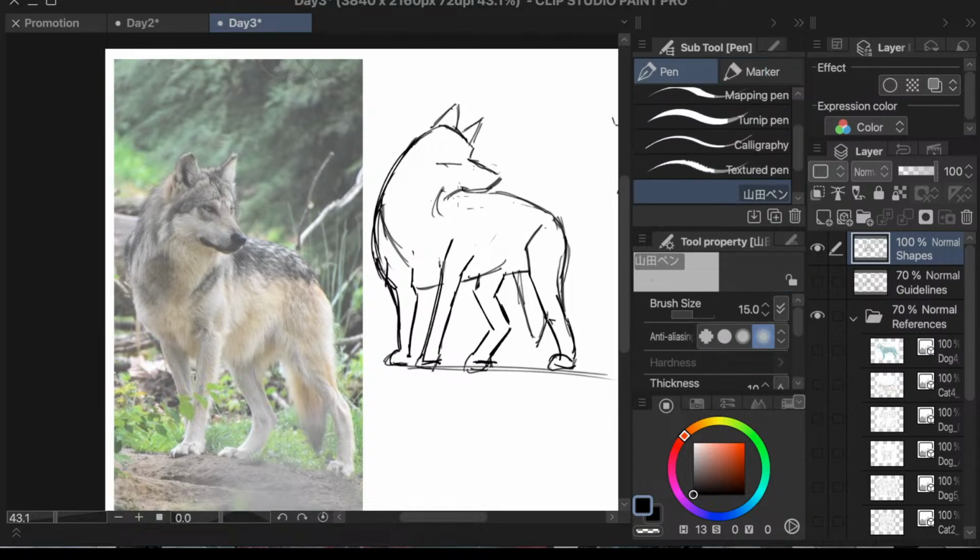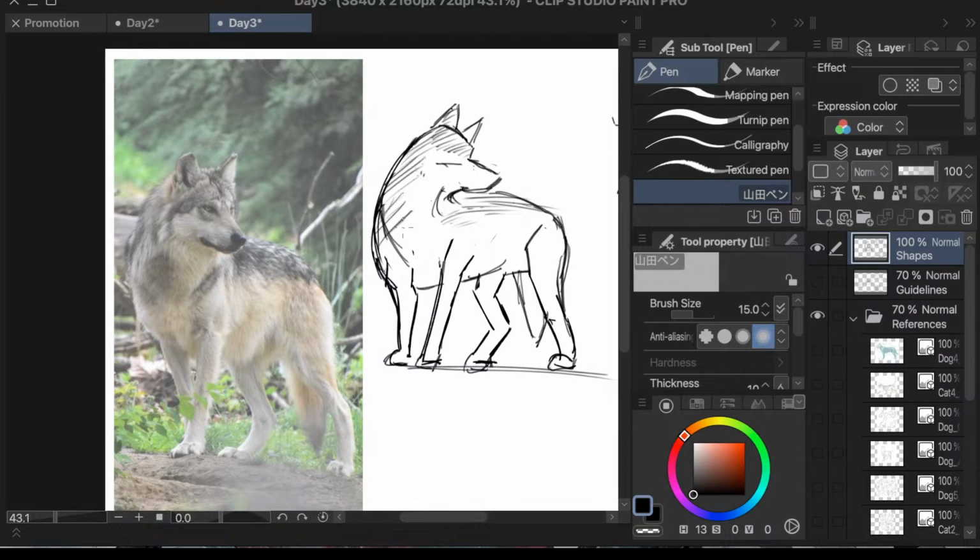Can make this part much thicker. A bit of light shading. Top in this area. Top of the head. Right. Not sure what's happening.